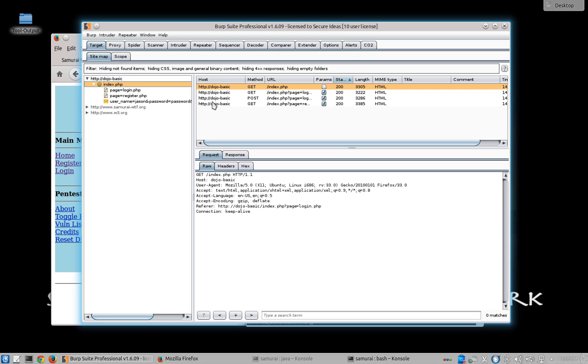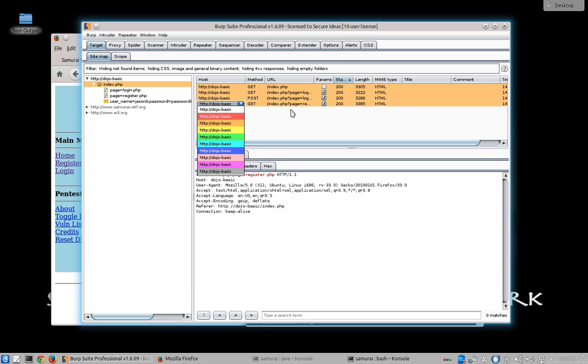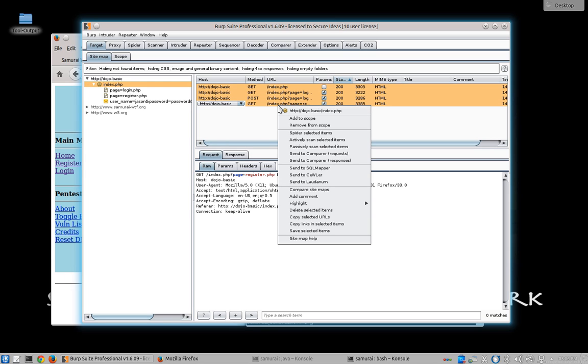I'll select everything on there, right click, and now there's this Send to Cooler. Send to Cooler is only available for URLs that you've actually fetched, because it needs the responses. If you're just looking at a link or a request, it's not going to have that option.